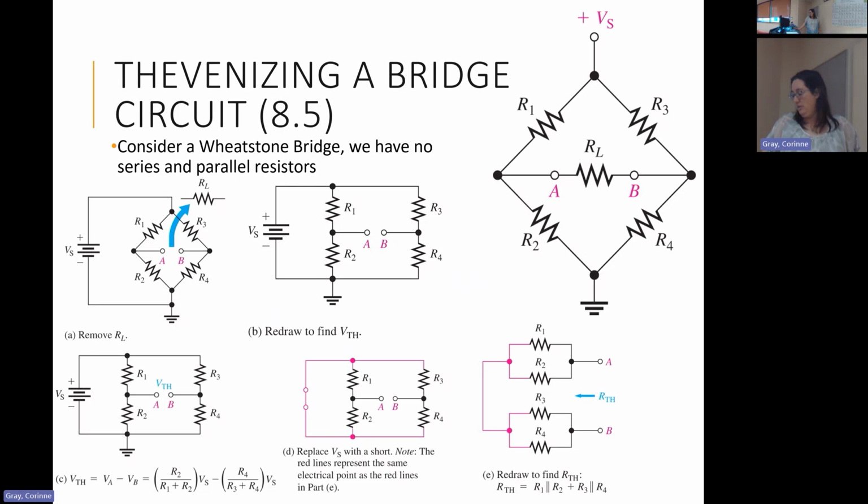How is R1 and R2 in parallel? They're only in parallel when we start creating our equivalent circuit. They're not in parallel in the form of the Wheatstone bridge. So we are making the equivalent values. We're getting rid of this middle one here. We're also getting rid of our battery and replacing it with an ideal wire.